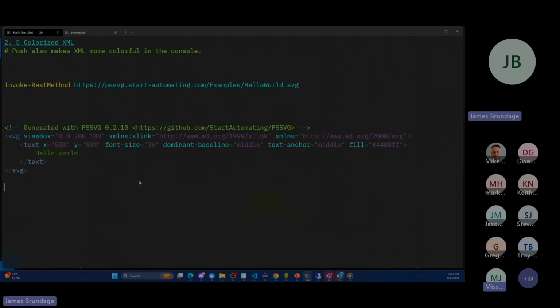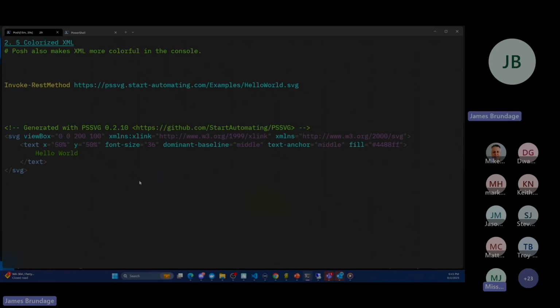Is this fantastic formatting? Is this Posh? Is this what you really want? I will say, when I was prepping for this module and learning what it does, I didn't know all the things it can do. But when I saw the XML formatting, I thought, that is pretty useful, because XML on its own is a lot of data with a lot of indenting, and I think it's hard to read. So yeah, this really helps.